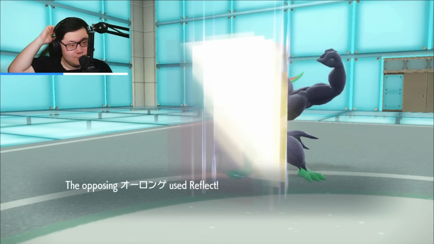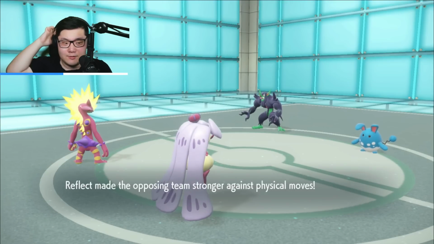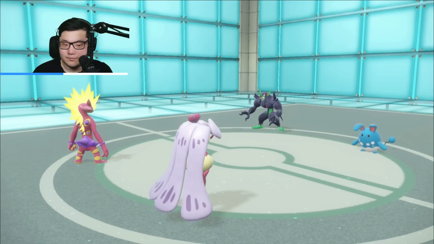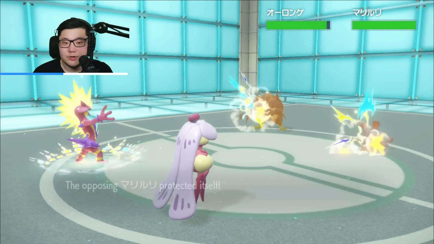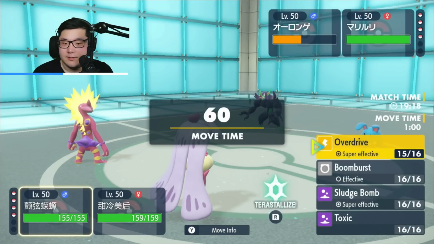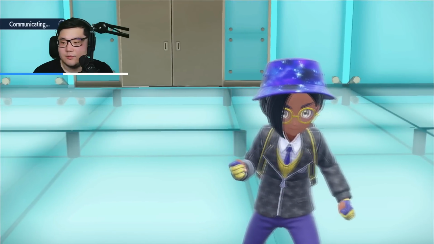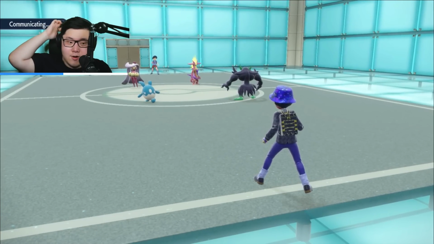I might go for a Triple Axel, or I might go for Taunt. Actually, I do want to go for Taunt always, right? Because I want to prevent Belly Drum, if anything. Let's get an Overdrive off. Should do some pretty big damage. Yeah, really good damage. Grimmsnarl still not able to take two. Let's go for a Taunt into the Azumarill and an Overdrive.